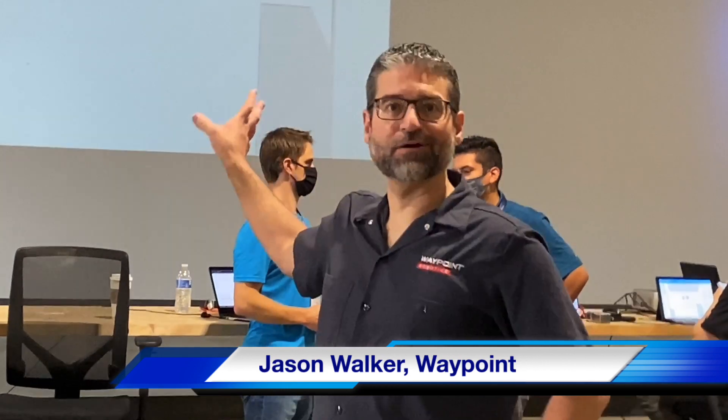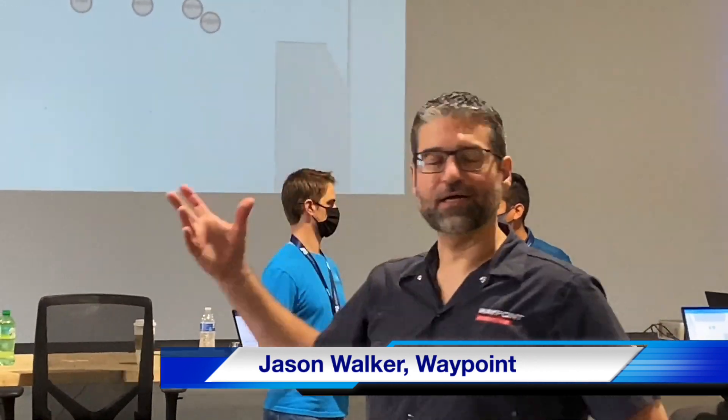This modest representation up here — it's four dots moving on a screen — but as Daniel said, this is not a Waypoint fleet manager, this is not our dispatcher product. This is a visualization tool that utilizes the interoperability standard. With the robots in this room using the interoperability standard to publish location and status information, this viewer is able to take that information and display the status and location of those robots and keep it updated.